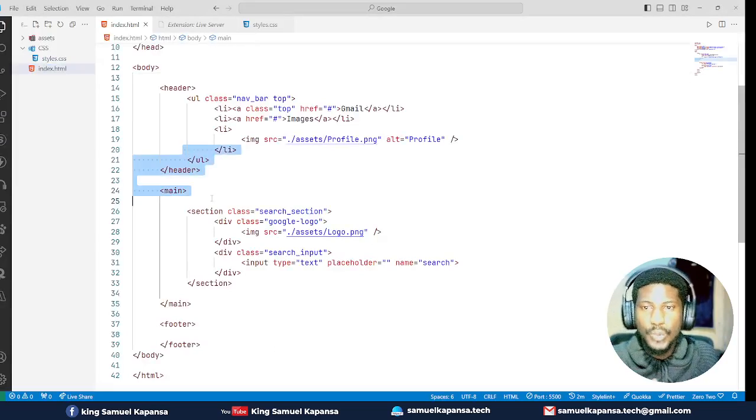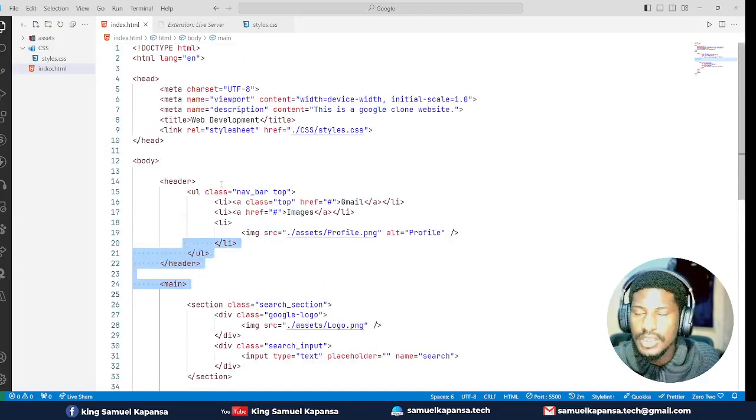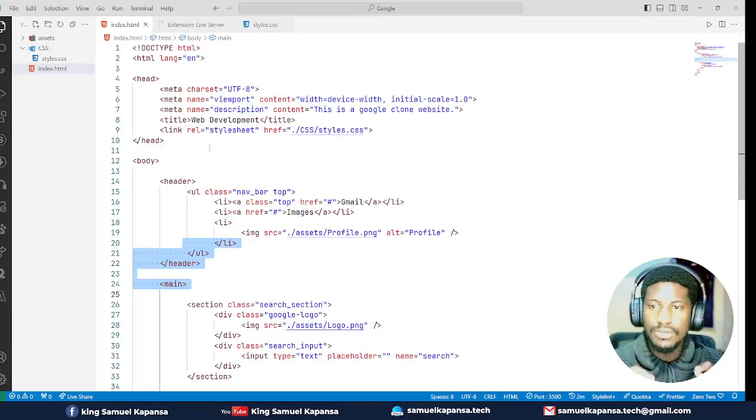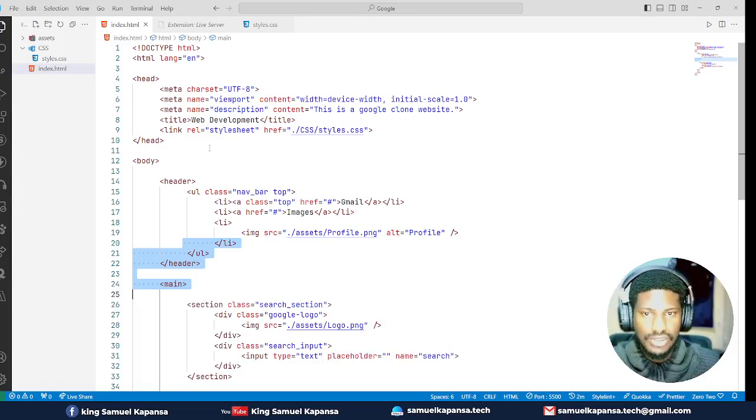So just a quick recap before we add any code to our index.html, right? So we said that in HTML, I think I'll keep on repeating this, HTML helps us create a structure for our website, right? It doesn't add colors, it doesn't explain how you can align your items, which position you can put your items and all that, but it just creates that foundation, that structure for us to lay out our content on the page.